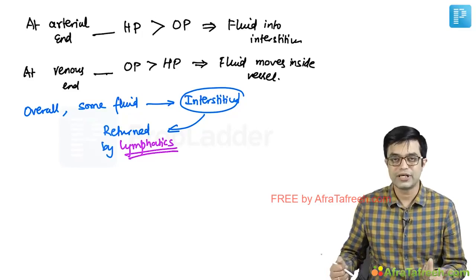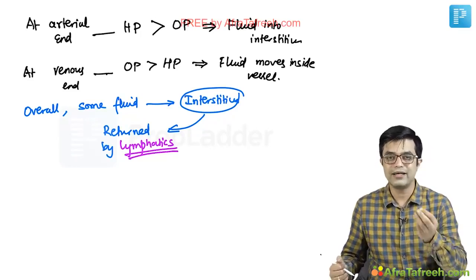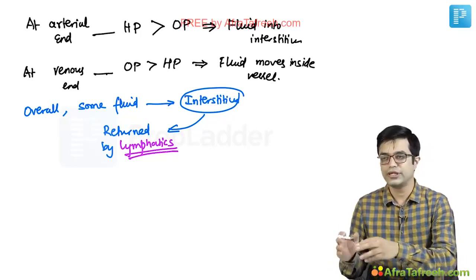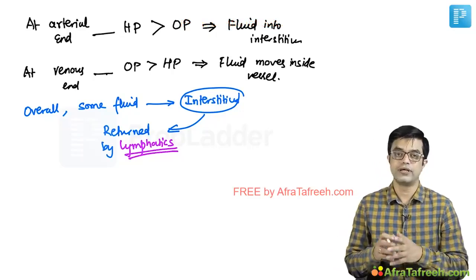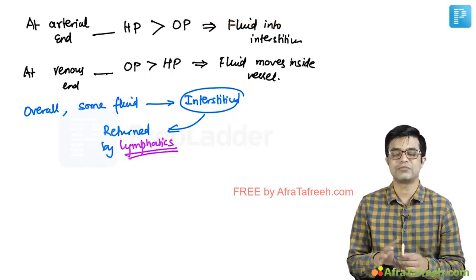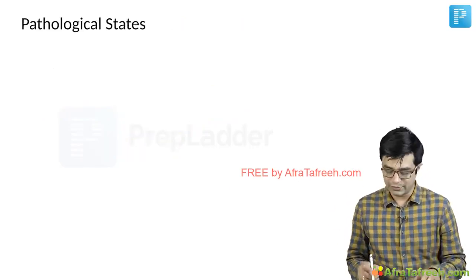In NEET super specialty, there are questions related to basics and applied anatomy, physiology, embryology related to our pediatrics, and so these things are important. I am trying to make them as simple as possible, one-liners as possible. So what are the pathological states? What is happening in pathological states?